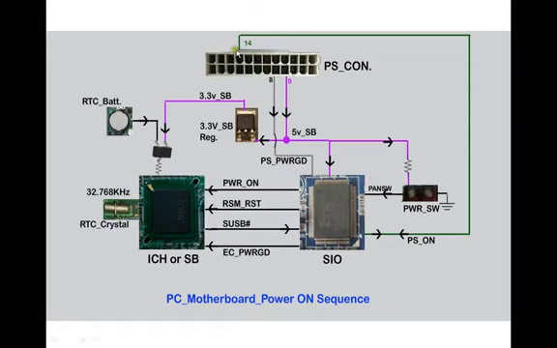Along with those voltages, from the 8th pin, the gray wire of the 20 pin connector, a 5 volts signal called the power supply power good signal comes out, which goes to the SIO chip. This signal informs the motherboard that the power supply is okay, and in turn the SIO chip releases a signal called EC power good or SIO power good signal, which is 3.3 voltage, given to the south bridge.